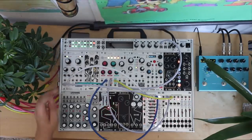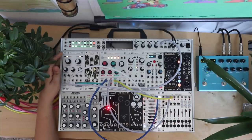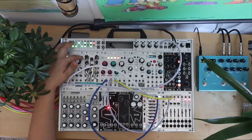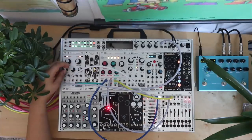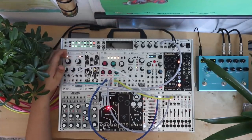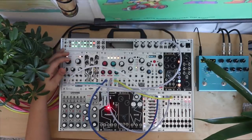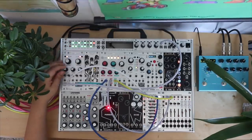This is my least favorite mode, the green. It just sounds like bells. A little too bell-y for me. This is probably my favorite mode. Or this.